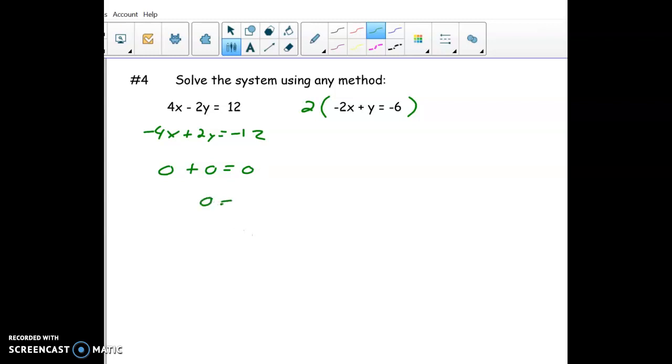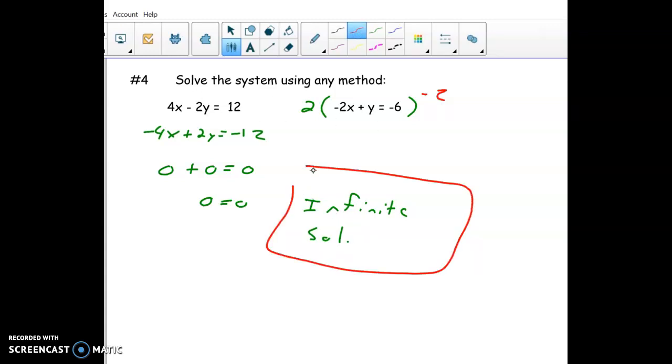And again, that's our special case. So it looks like this one's another infinite solutions. And you know, in some ways you might have been able to realize that these are really the same equation. If we had taken this first one times negative 2, then you'd see that they're the exact same equation, and that's another sign that it's infinite solutions.